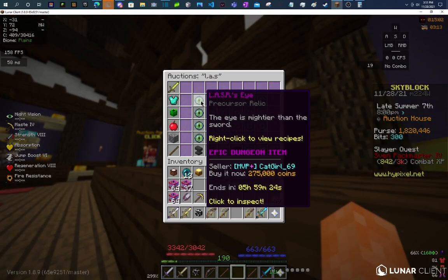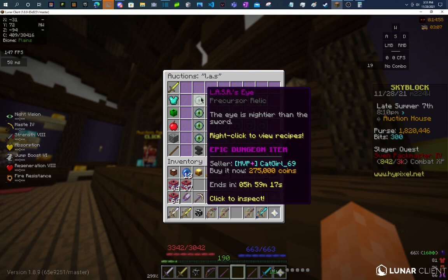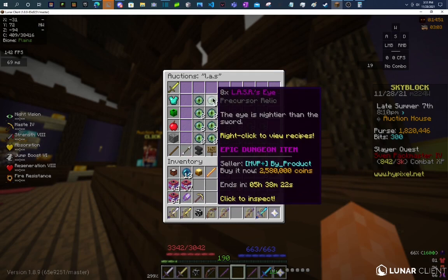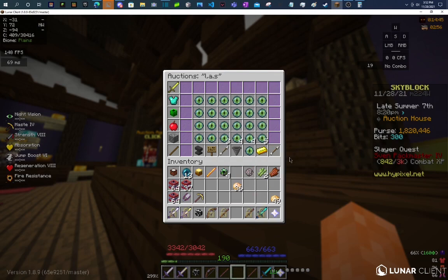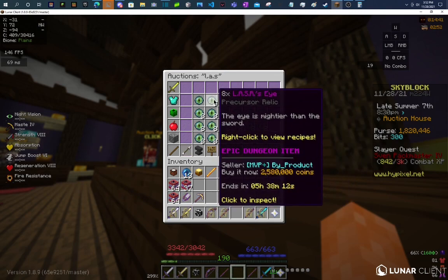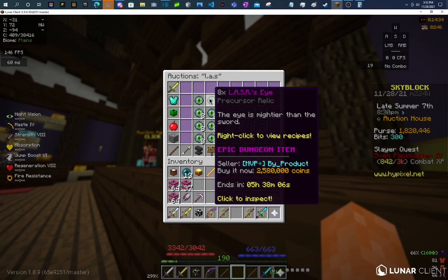Because look at this. An individual laser eye goes for 275k. Well, actually this much. This one just undercut these by a lot. If you look at how many they go for 8, it's this much. That's more profitable than just selling it like this. Well, right now it might not be, but usually it's more profitable to sell it by 8. If it isn't, then just sell it individually, but it usually should be more profitable like this.